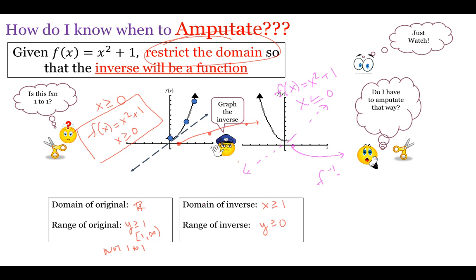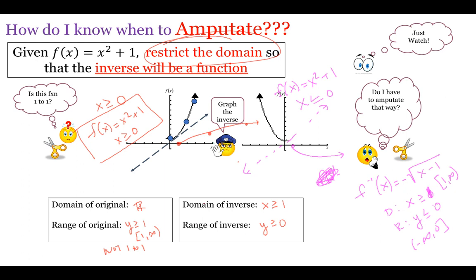I never even wrote the equation, did I? It's okay. I'll go back. Oh my gosh, I'm a mess right now. Right? I'm going to end up with f inverse of x equals, well, I only cared about where it was less than or equal to 0, so it's going to be the negative square root of x minus 1. Right? And my domain of that is going to be x is greater than or equal to 1. And my range, well, it's going to be y is less than or equal to 0, right? Or negative infinity to 0, or I could say 1 to infinity.